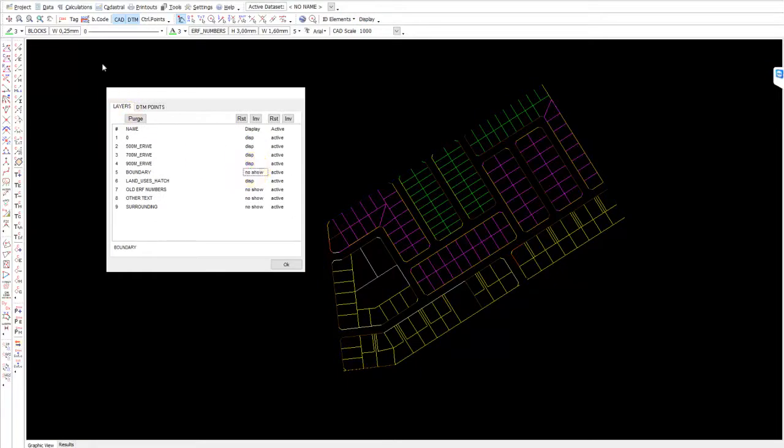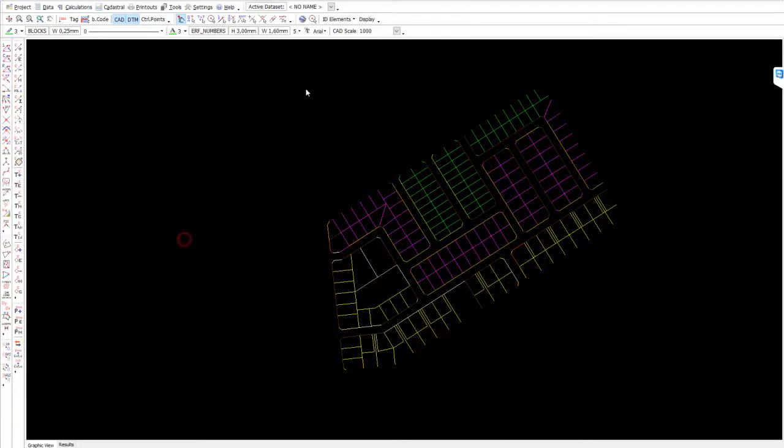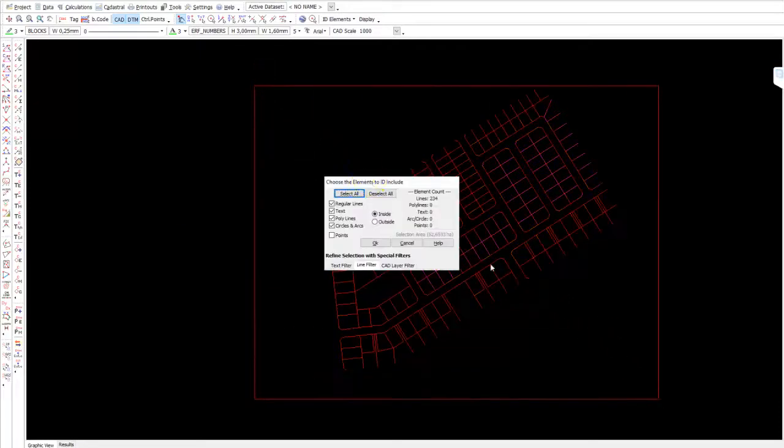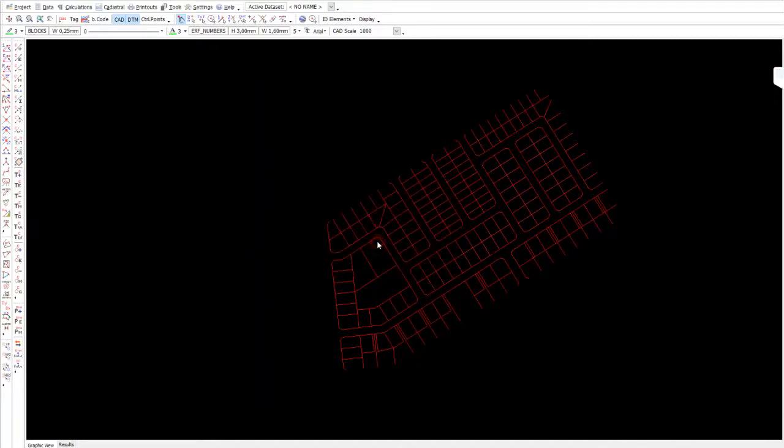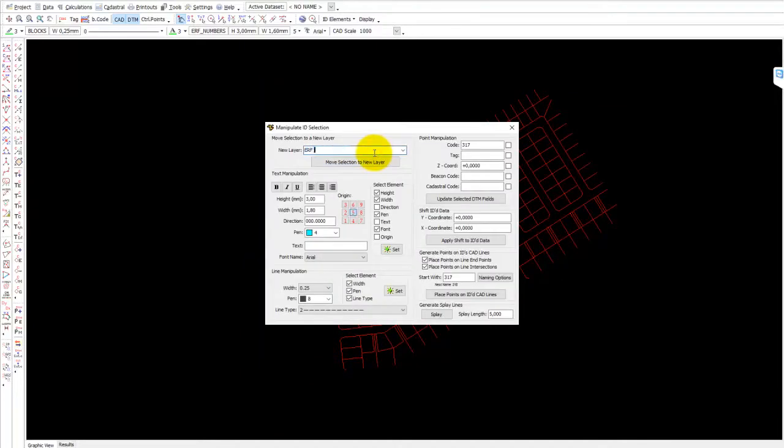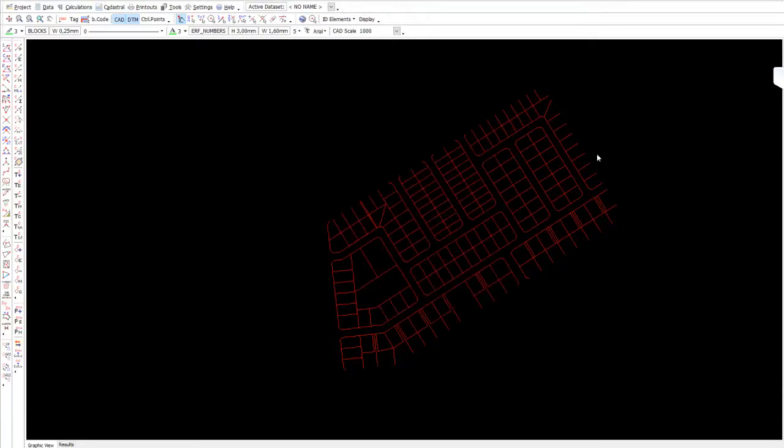So what I'm going to do now is, I've got a boundary line there. So I'm just going to clean up. There's some duplicate lines there still that'll sit under the boundary line. So just taking that off. And now also just changing the line types and pen of the internal design just to also be a little bit easier on the eye at the end of the day.